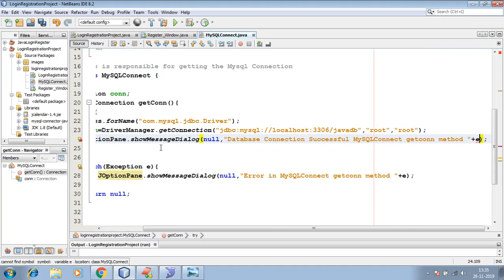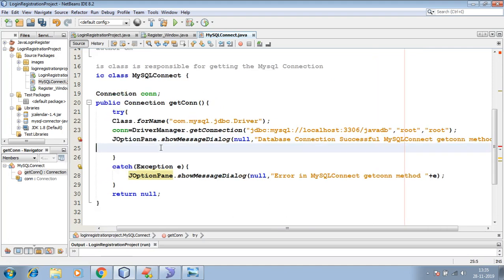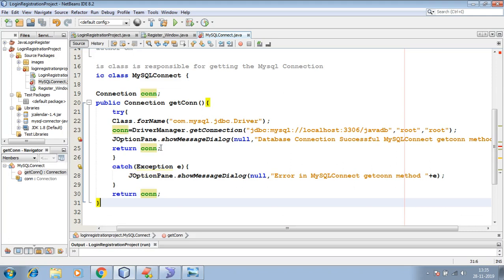Okay, done. Then finally let me return the connection con, return the con. Okay, and return the con. Fine. So this is about my get connection. Return the con.